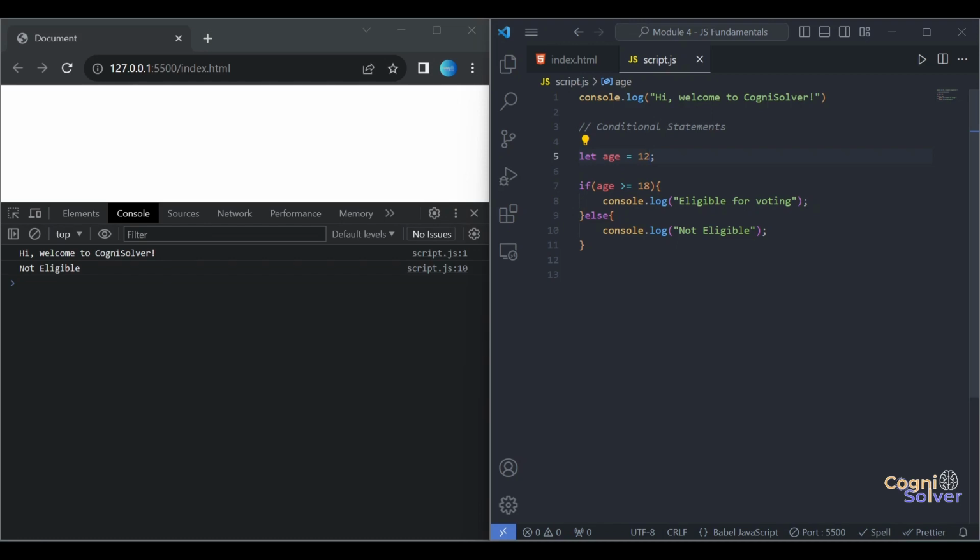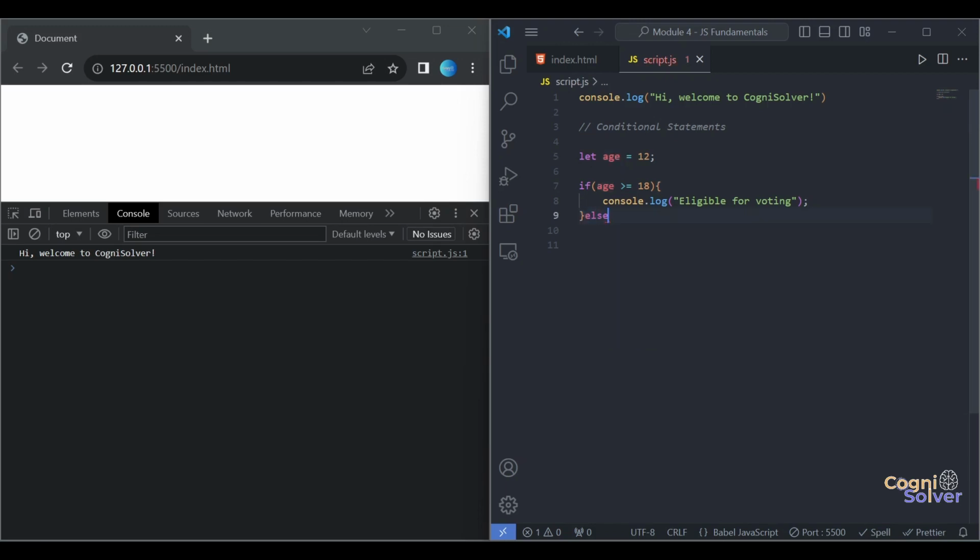You can give anything here, any expression here that should result in a boolean value, right? So this is simple if else, but we can also have an if else ladder as well. What is that? Else is the default part, that if nothing works there, then do it here. So we can say, if age is greater than or equal to 18. Let's take a different example, let's take age only. So if it is greater than or equal to 18, then eligible for voting.